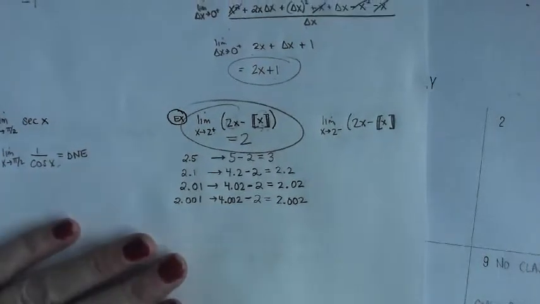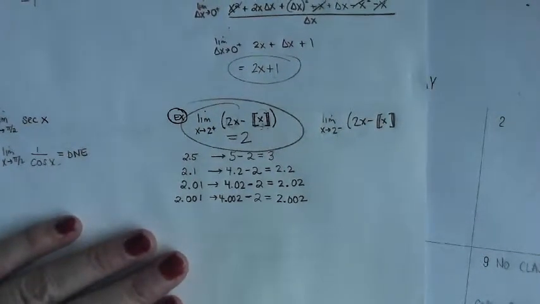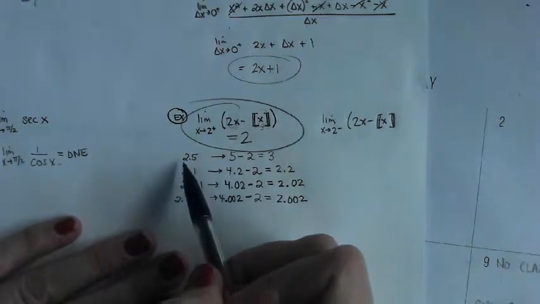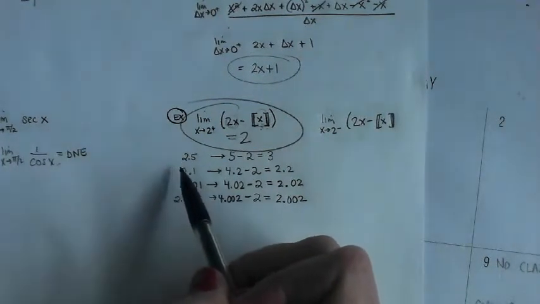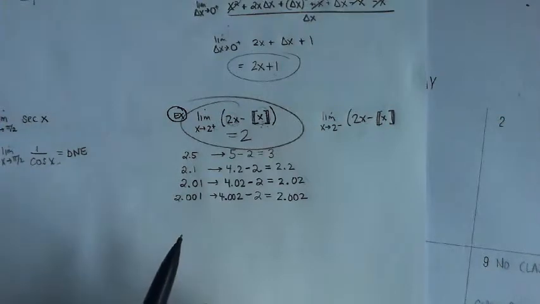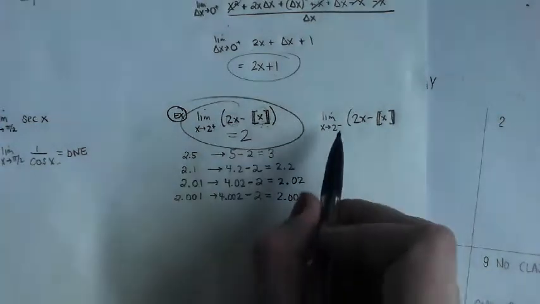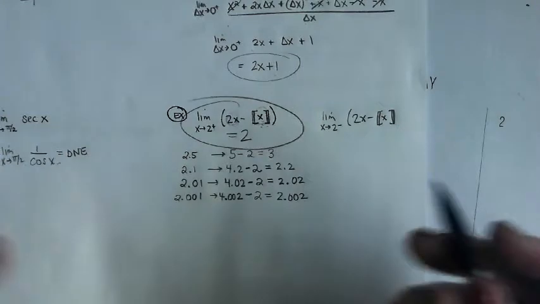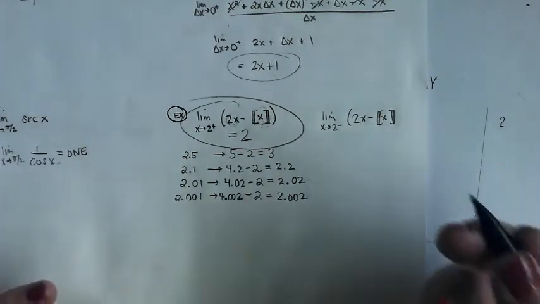Coming from the left. See, Josh, when you plugged in 2.5, it's amazing how 2.5 is obviously close to 2, but in this context, that's pretty far away. So if we want to approach 2 from the left, we'd be better off plugging in something like 1.9 right off the bat.